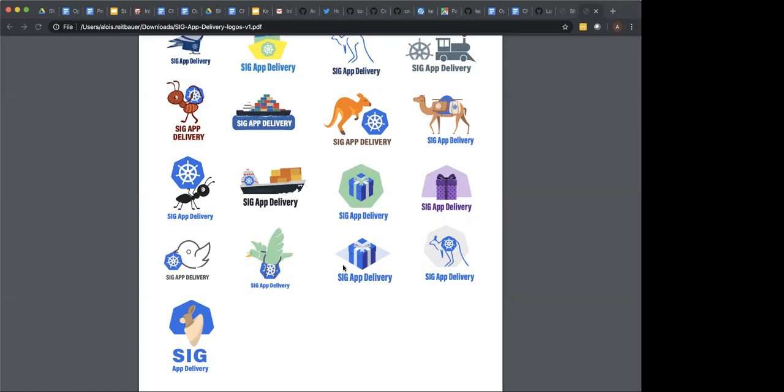So one thing that I want to move us away from is if we've got just Kubernetes in here, people are going to think this is a Kubernetes SIG. Yeah. So I'm more inclined to put in the CNCF logo where we have the Kubernetes logo, but that is just me trying to avoid confusion. I like that because apps and app delivery is a lot more than Kubernetes. And the CNCF is a lot more than Kubernetes. So I would like to see no Kubernetes logo in here, but instead the CNCF one.